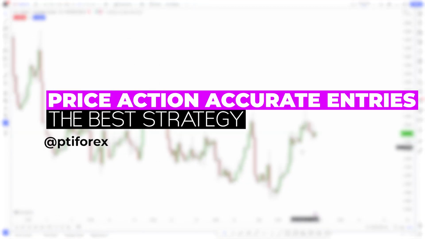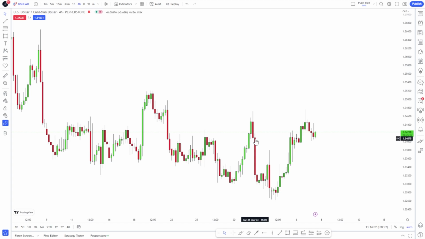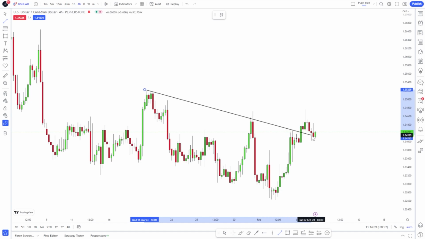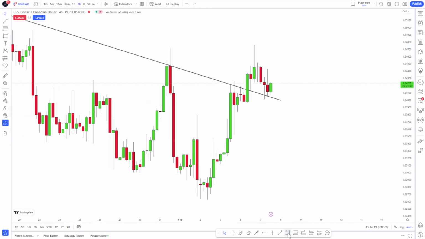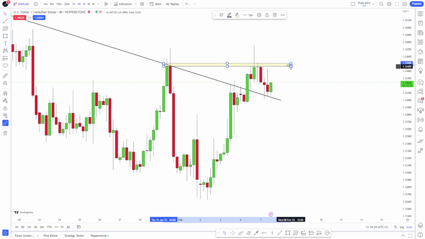Let me just explain to you something very important when it comes to entries. We can see here the market moving down, and as it was moving down, there was a shift, a little bit of a break of this trend line. Price tried to test the trend line. Unfortunately, it broke it, but as it broke that trend line, it was blocked at a very important level. We see that we have some kind of resistance in that area there.